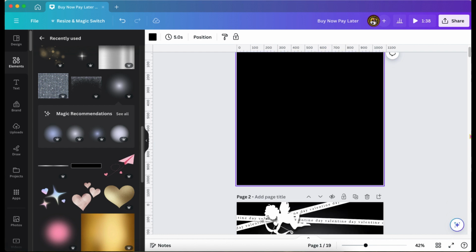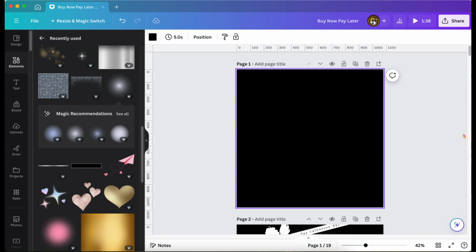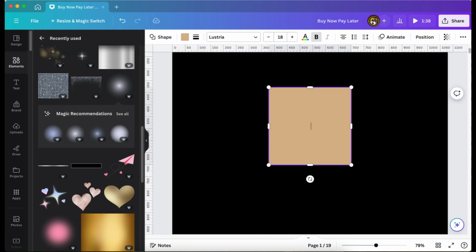So we are starting from a black background or whatever background color is for your brand. I'm going to click the page and hit the R key. As you can see in the middle, there's a flashing cursor, and that lets you know that you're able to type inside of the box. And when you type inside the box, Canva is going to automatically align everything for you.